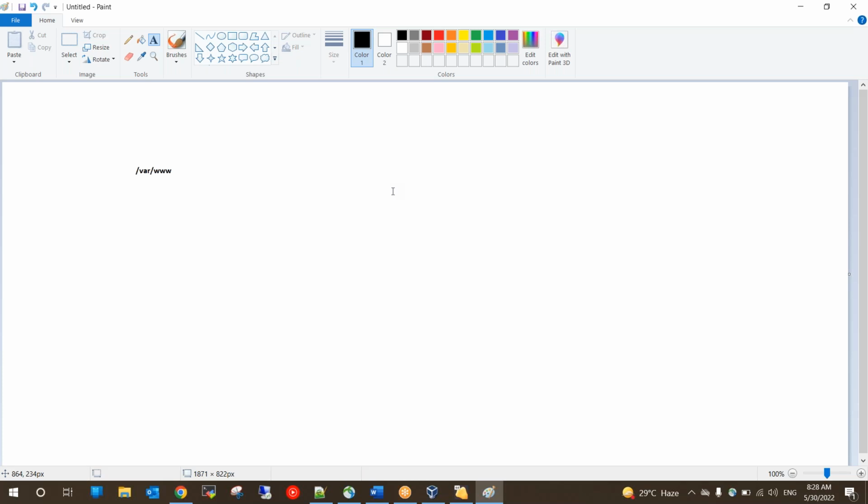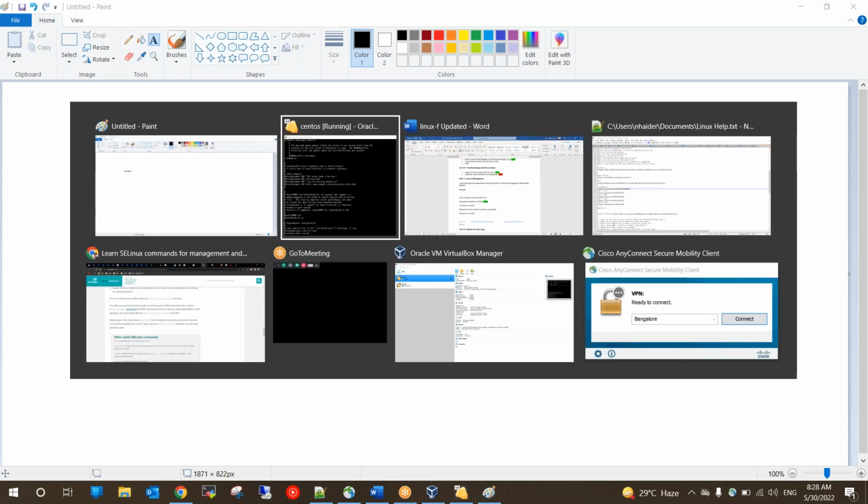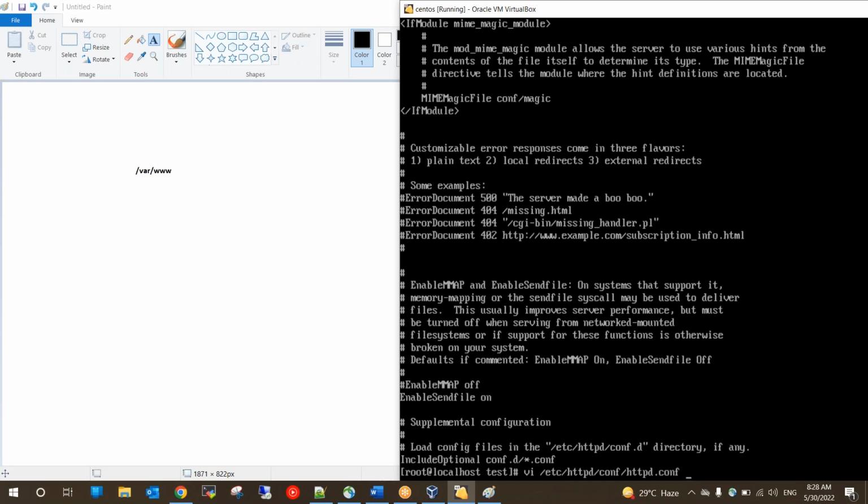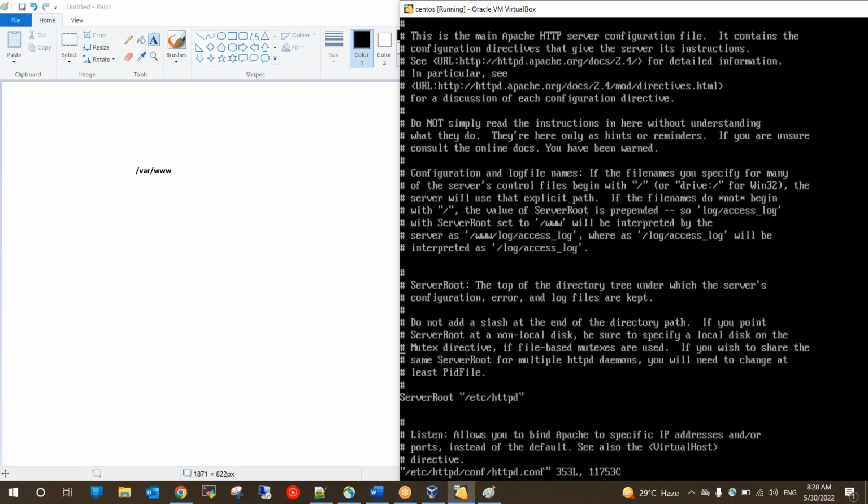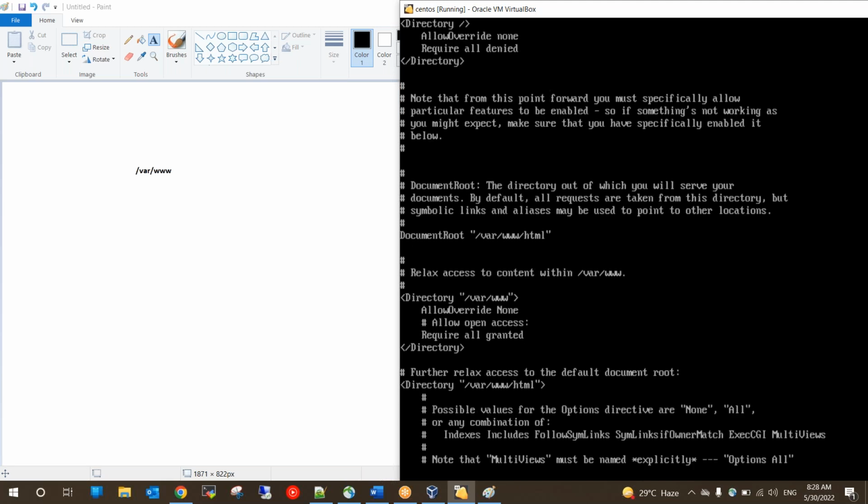That we can see here. And that is what we have seen some time back, via www/html. This is the document root. It means whenever somebody gives the IP of that system, he will be able to access that particular website. That's what we saw, that hello world it's showing when we have written it in this folder.